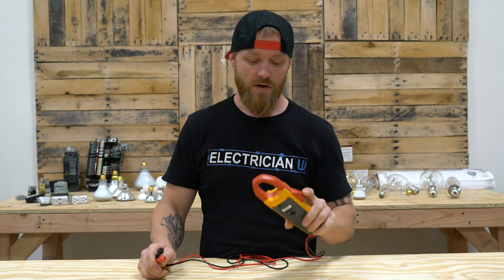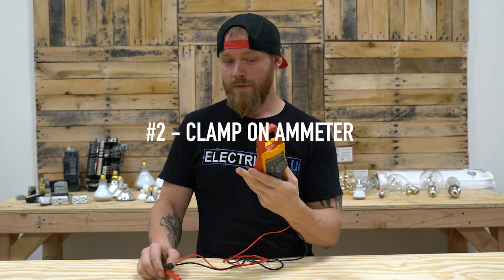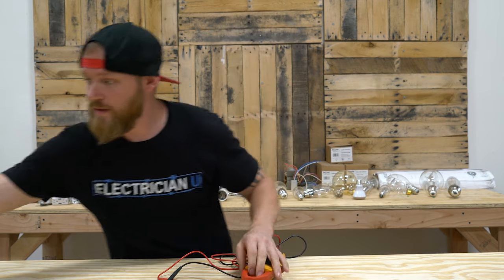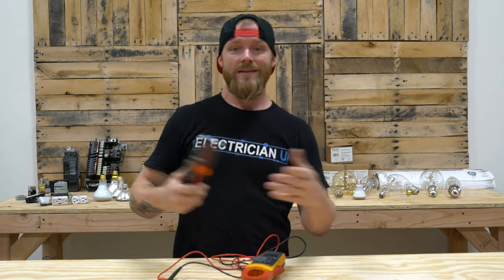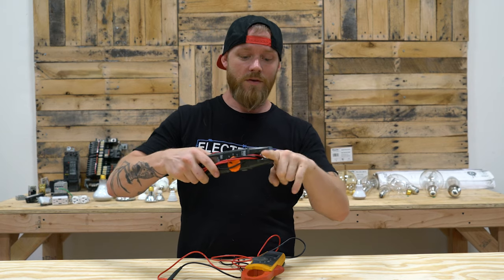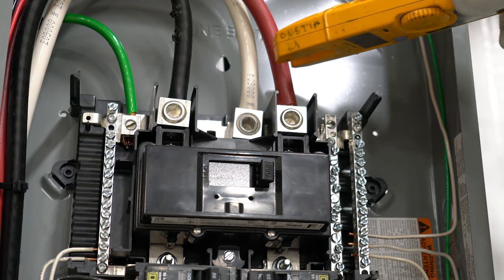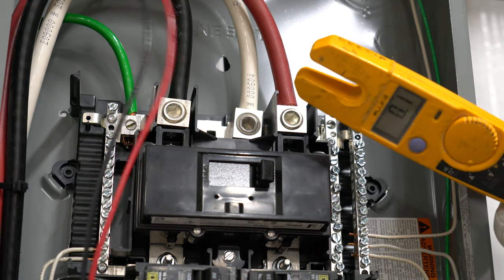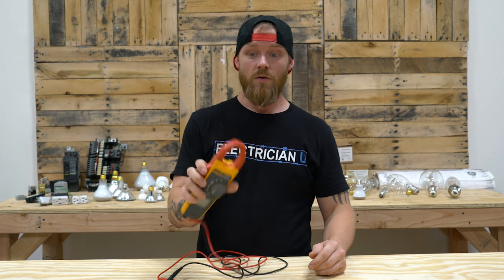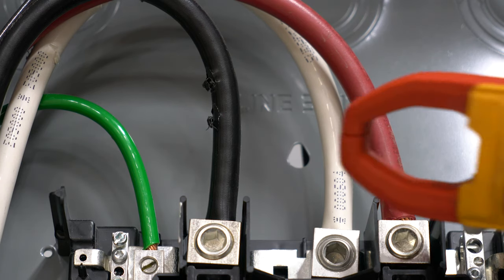The next piece of test equipment is a clamp-on ammeter. What's important about the clamp-on is sometimes you have really large diameter wires — like 500 MCM — that you have to fit, and the basic multimeter jaw won't go around wire that thick. The small jaw multimeter is used more for service techs testing standard number 12, 20-amp circuits. Something like the clamp-on is what you would use around service conductors, feeders, and really large wires. It's really important to have one of these.